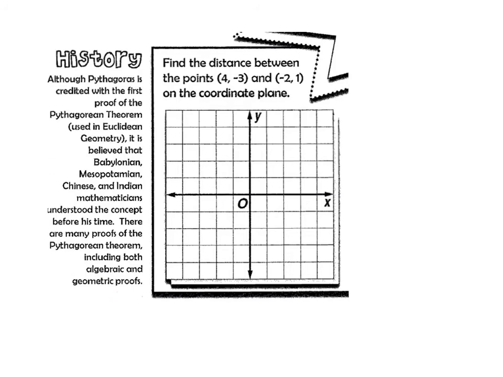So, we're going to look at the proof here. We did one with the squares. We're going to do one here. So, we're going to find the distance between the points 4, negative 3, and negative 2, 1. So, I have plotted the points 4, negative 3, and negative 2, 1. And I'm going to do the distance formula, just like we've been doing this year in math so far.